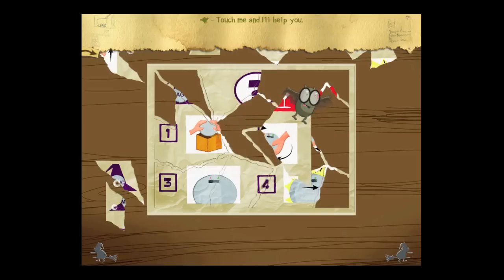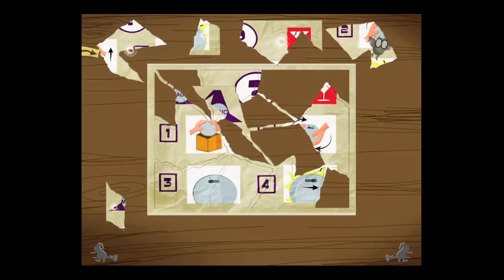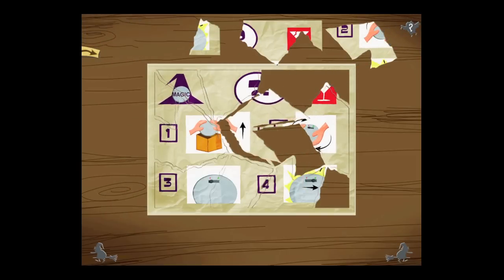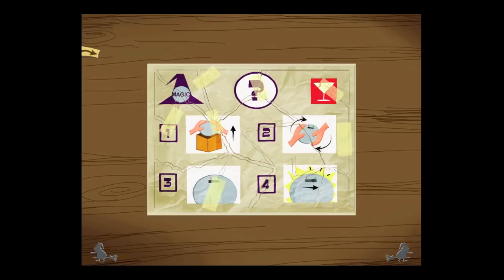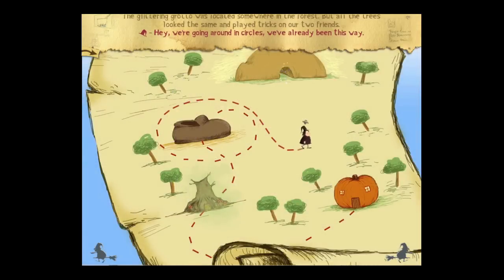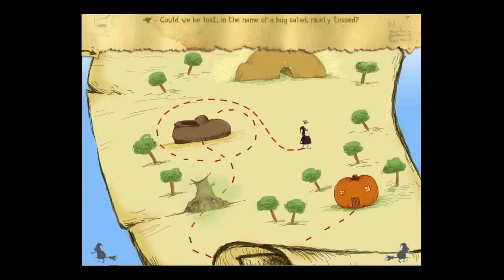Now after she gives you the instructions, she goes up to the right side of the screen at the top, which you can tap on to get the instructions again. I'm putting the pieces together, and notice the blinking icon on them in the beginning. To move backwards or forwards in this book, just tap on the witch icon on the bottom left or right. Could we be lost? Now the witch and Bettina are lost.